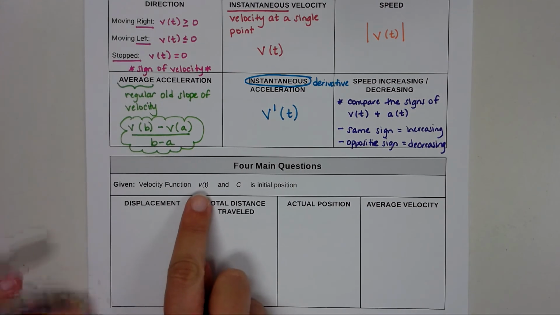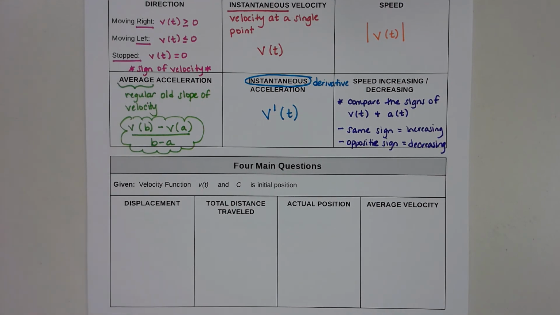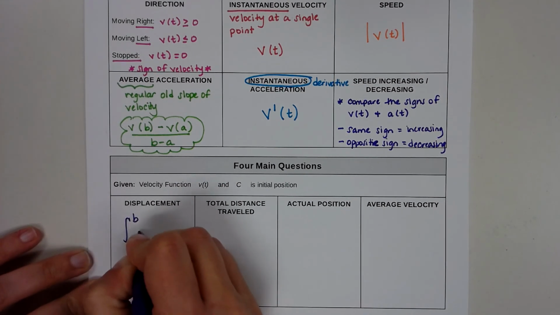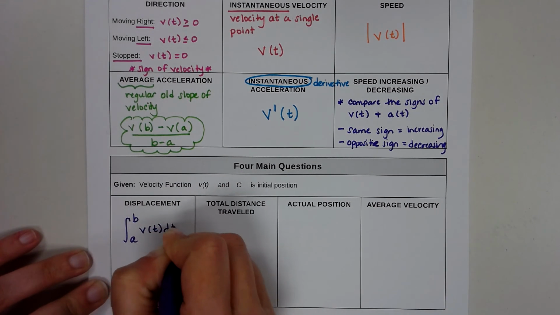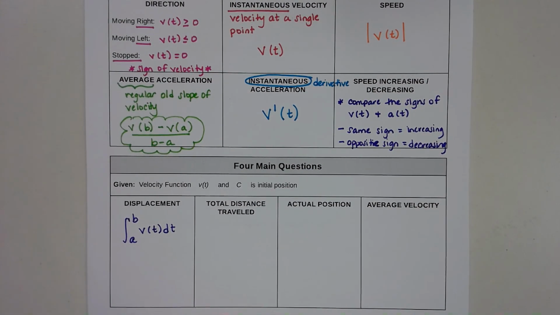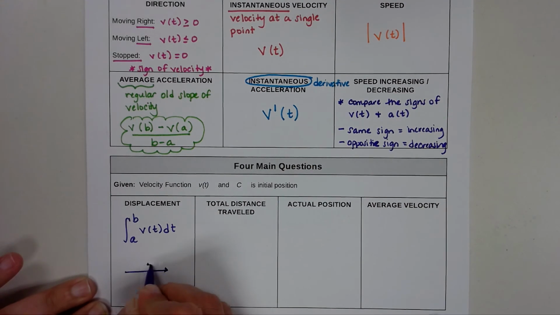Suppose that we know we have a velocity function and we have an initial position. If I were to ask you to find the displacement, I would do the integral from my beginning to my ending time of velocity. Now, we've talked about this before. When we were interpreting the meaning of an integral, we said if you integrate velocity, you get displacement. Now, I'm going to be asking you to find displacement, and you're going to have to do that by integrating velocity. Now, as a reminder, displacement just means how far away are you from where you started. So, suppose you take 5 steps to the right and 3 steps to the left, your displacement would be 2.